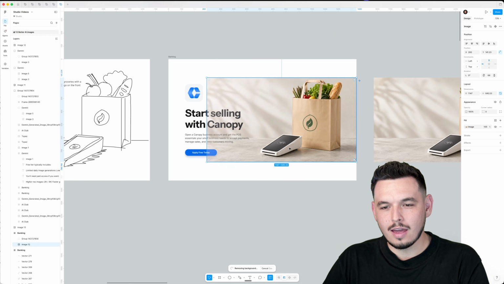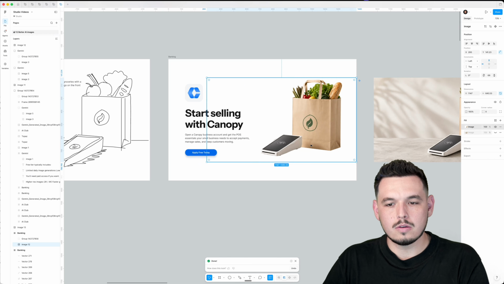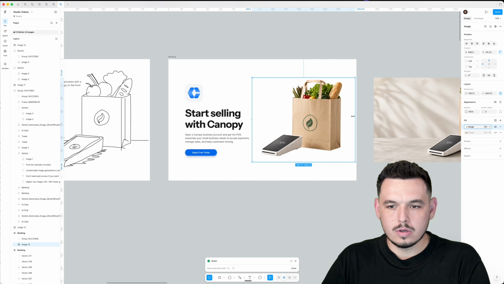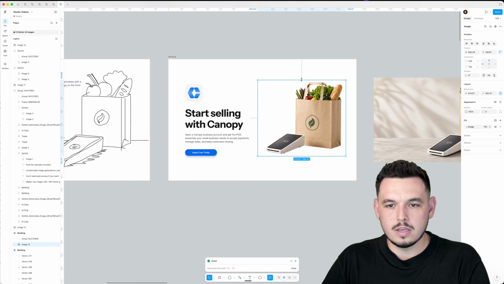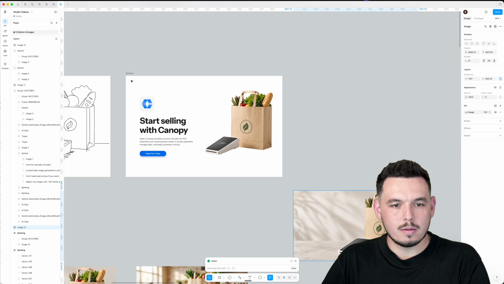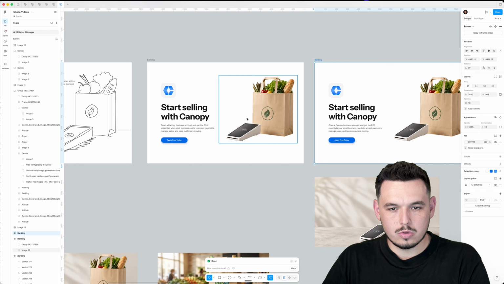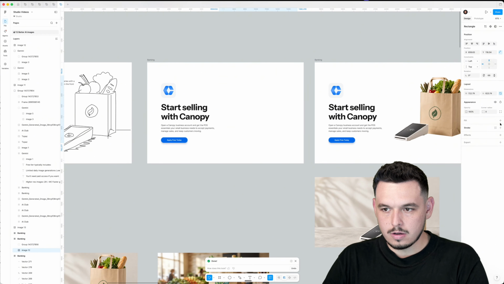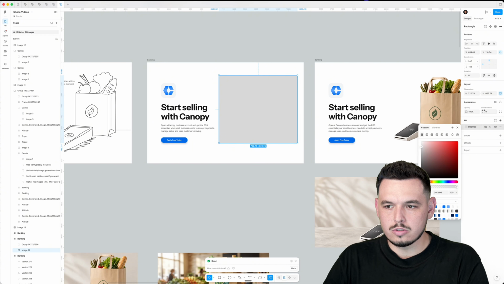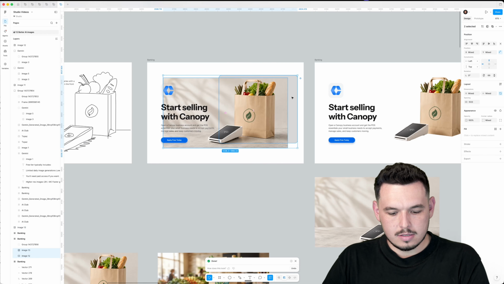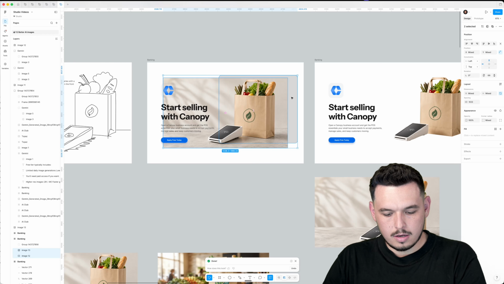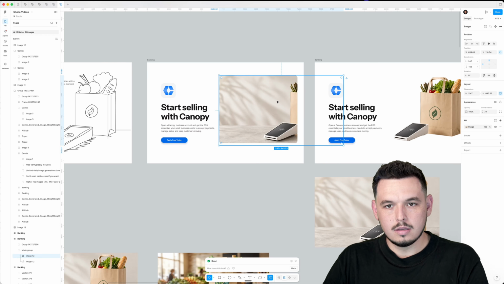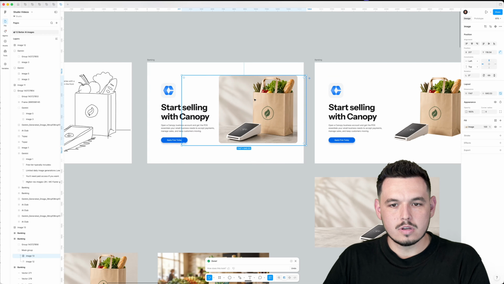I think it's going to remove the counter as well, which isn't great. Yeah, it removed the counter, which is okay. What we can do is we can go back to ChatGPT and tell it to remove the background, leave the counter, and that'll probably fix that issue. But let me just show you a few different things to do here. I'm going to remove the image there and turn this into a fill. We're going to add some rounded corners. We're going to copy and paste this in here, and we're going to hit Control Command M on Mac, and that's going to mask the image in for us.